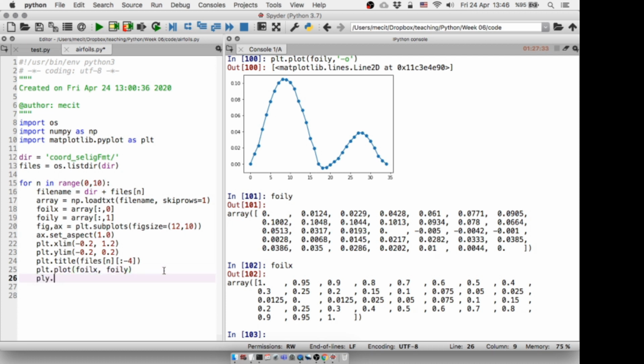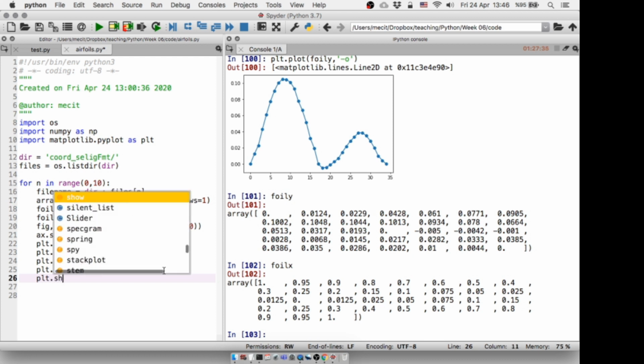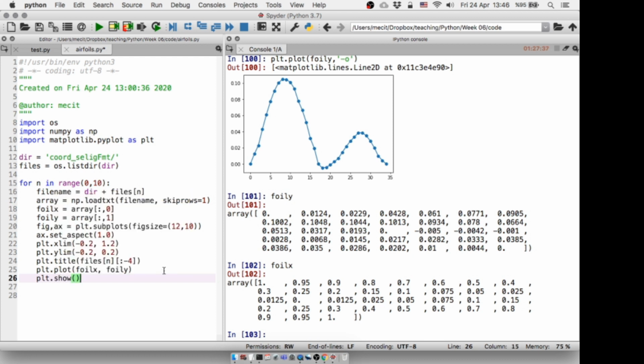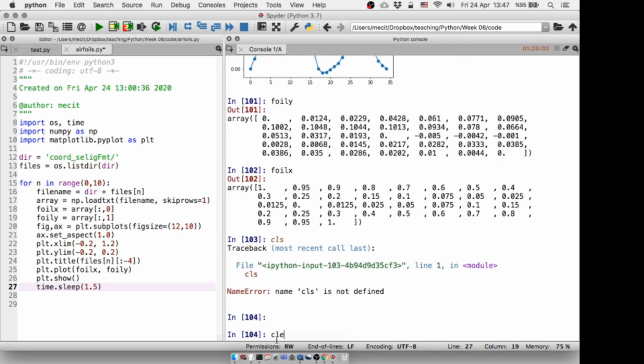So plt show would make sure that the next one appears after the first one. And I can do a little bit of sleeping here using the time import that we used in the past. Time sleep for 1.5 seconds.